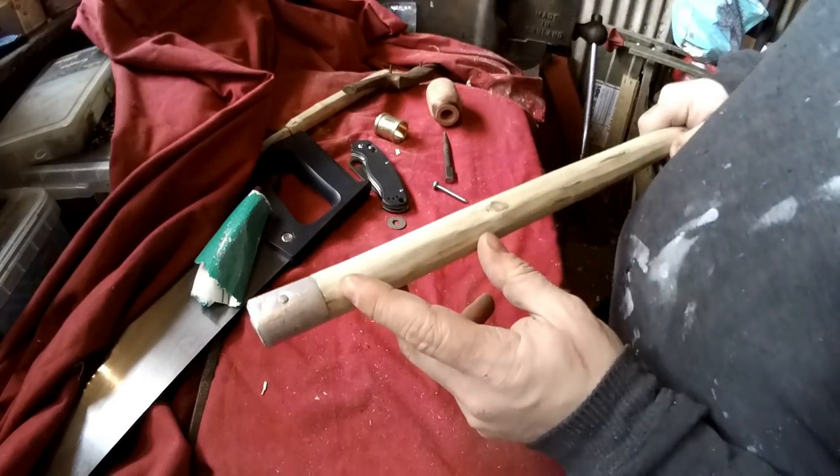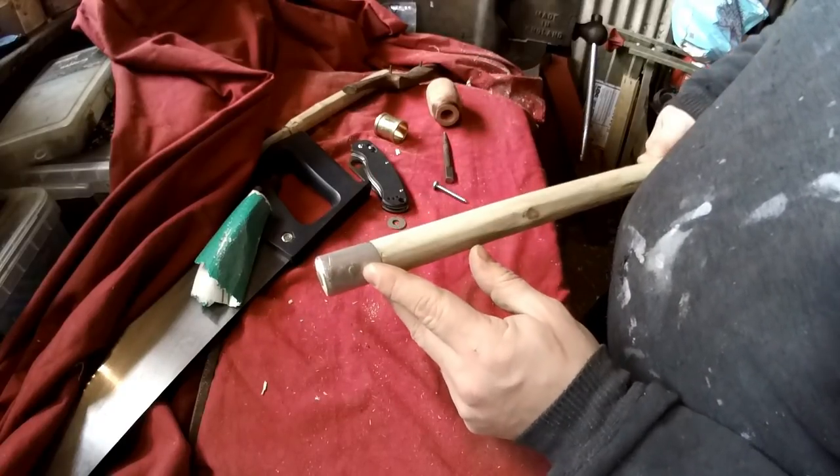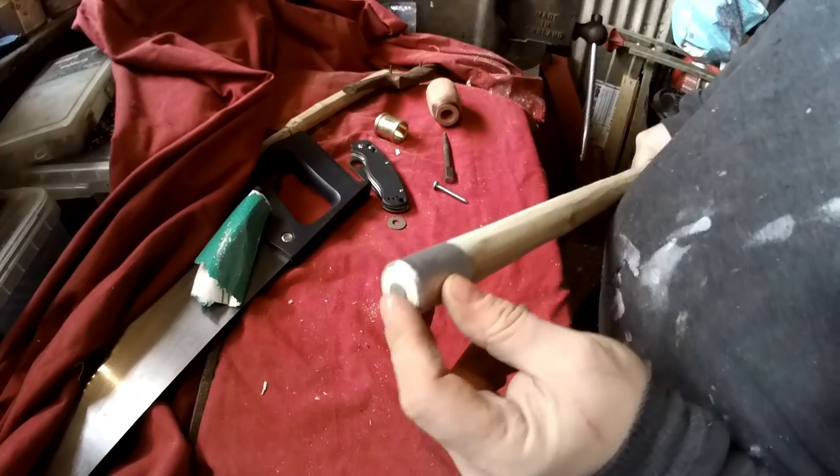Right, I've got the end ferrule on, which was just a bit of tube with a nail in the bottom. Didn't really need that, but I just put it on anyway. Got that as a bit of a stop.